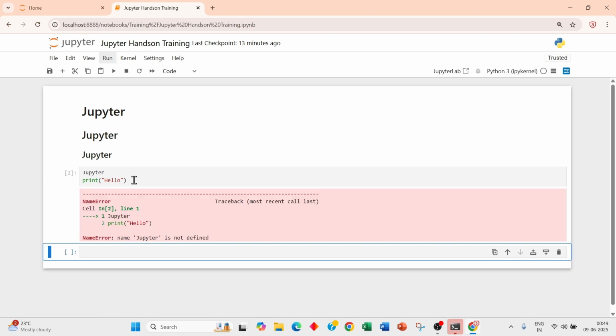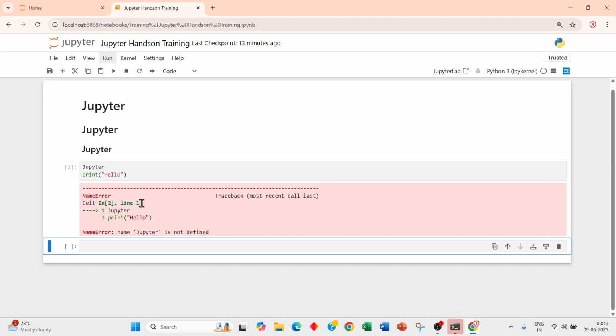Why? Because see, it's showing an error. What is the error? You can see here, in the arrow mark at line 1, Jupyter, and you have a NameError: name Jupyter is not defined. So the Python kernel is trying to understand this as a part of code which you have not defined properly, so it gives you an error message and asks you to correct that line.